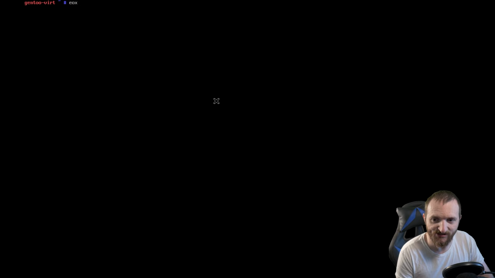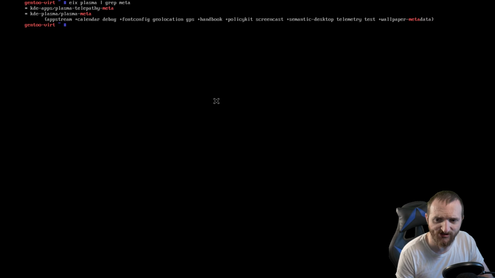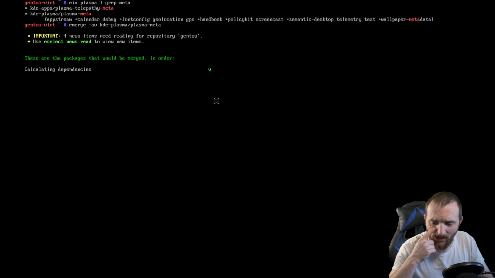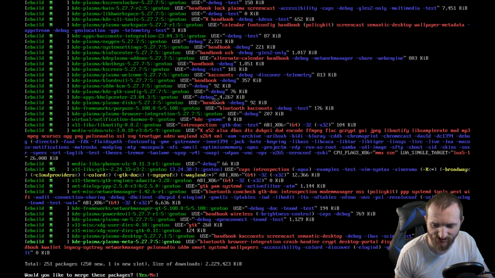So the way we do this is we can do eix plasma, and then I'm going to grep meta to figure out the package name. The package name that we're going to be doing is the kde-plasma/plasma-meta package. So emerge -av kde-plasma/plasma-meta. All right, and we'll see how many packages this is going to pull in.